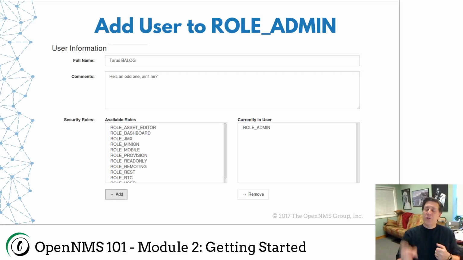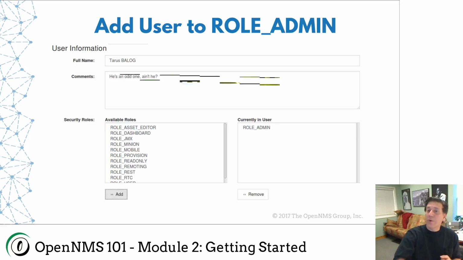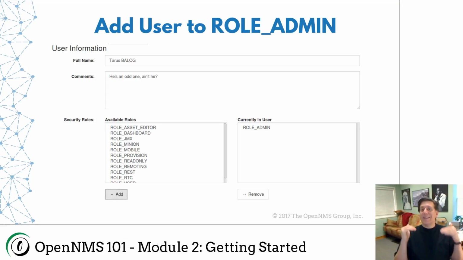And remember, in here, the two roles you're interested in are the admin role and the read-only role. They're kind of polar opposites. Admin means you get access to everything. Read-only means you only get to see things. You don't get to actually submit any changes or forms. Role admin will override read-only. So if someone has both roles, then they're not going to have read-only access. They're going to have admin access.